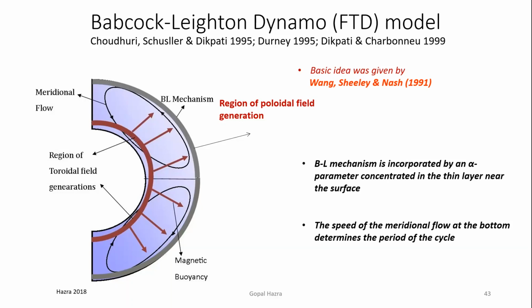So, there is a radial sphere. The poloidal field is coming and creating the toroidal field. But as the toroidal field becomes magnetically buoyant, the pressure inside is less, so it starts to erupt. But you remember the flux freezing theorem I mentioned: the meridional flow actually decides how the magnetic field will behave. So this velocity is such that, with time, it takes this field towards the equator. When something becomes buoyant, it rises at 45, 50 degrees, but with time it goes in. That's why it's called the solar cycle clock, and it decides the solar cycle period.